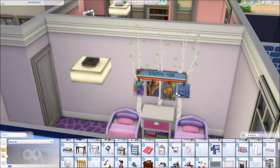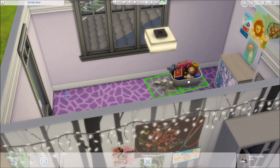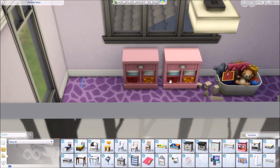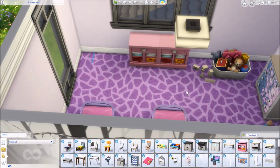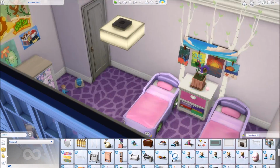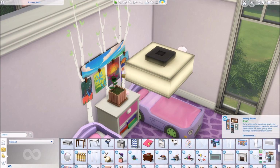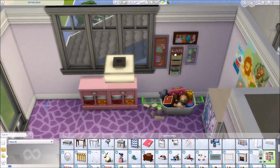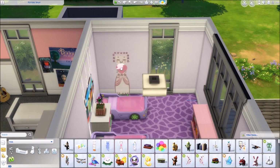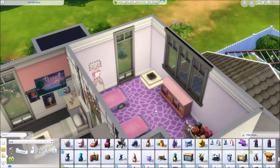I knew I needed to use it in my home, so that's the reason why this turned out to be a girl's bedroom. And also the doctor's playset made me make this into a girl's bedroom, because my Sadie really loves playing with her doctor set as well. I don't know if I ever said that. Did I say that in this video? I'm not sure. Anyways, she loves playing with her doctor set.